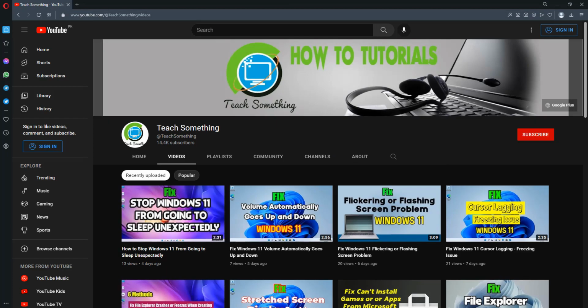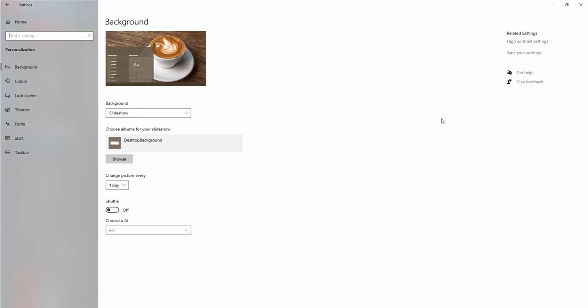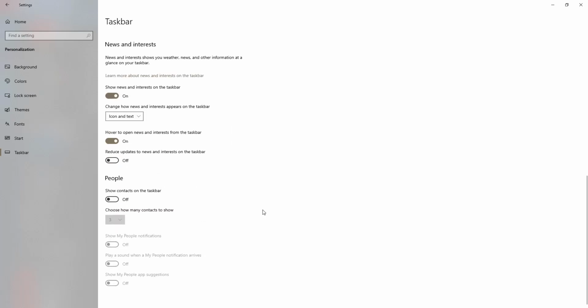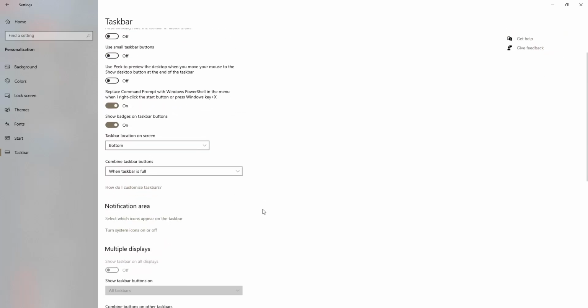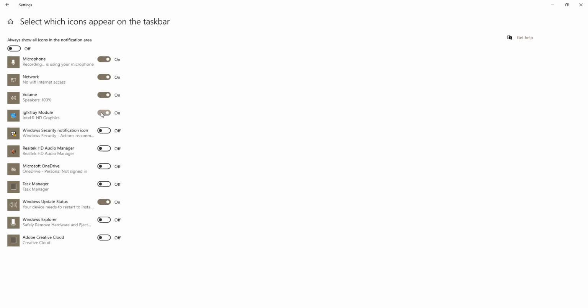The next method is to go to the Settings of your Windows, go to Personalization, and after doing this click on Taskbar, and after that click on Select which icons appear on taskbar, and select the app which you want to add to the taskbar.